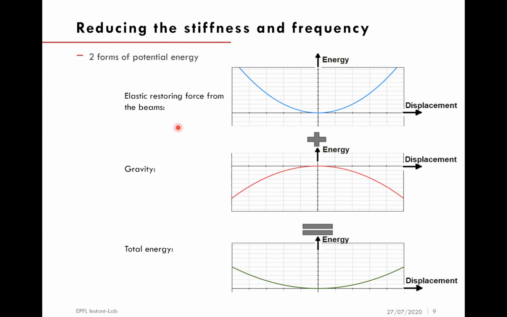Moreover, since the motion is a paraboloid, the energy is also quadratic with respect to the displacement, but of sign opposite to the elastic energy. The total energy, which is the sum of elastic and gravitational energies, is therefore also quadratic, which follows Hooke's law and behaves like a spring. By increasing the value of the mass, the overall stiffness is reduced, which lowers the frequency. This is the key aspect that reduces the parasitic effects in the Foucault experiment.